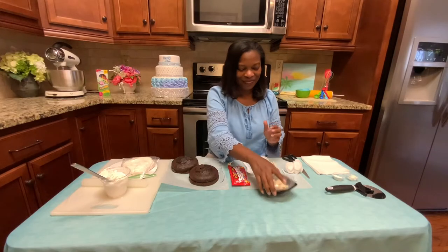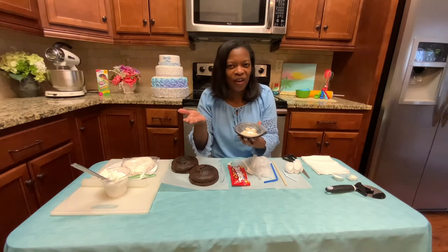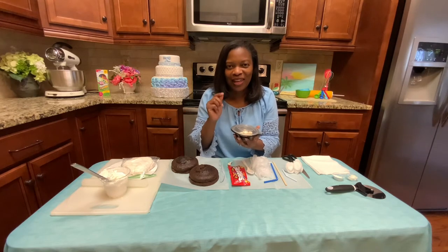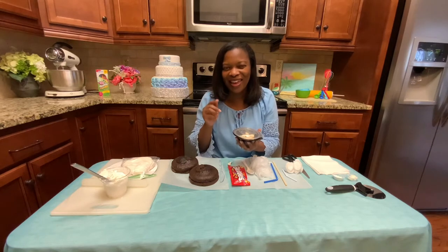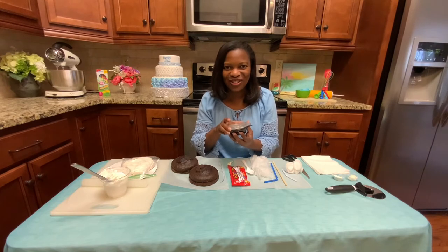So to get started, we're going to melt our candies. If you received an anti-gravity cake kit, you received some candy melts. What I would recommend is that you take your lid, don't clamp it on tight — just kind of lay your lid on top — and pop it in the microwave for about 45 seconds. Check on your candy melts. If they're not fully melted, add about five more seconds each time until you get those candy melts completely melted. So I'm going to pop these in the microwave now.